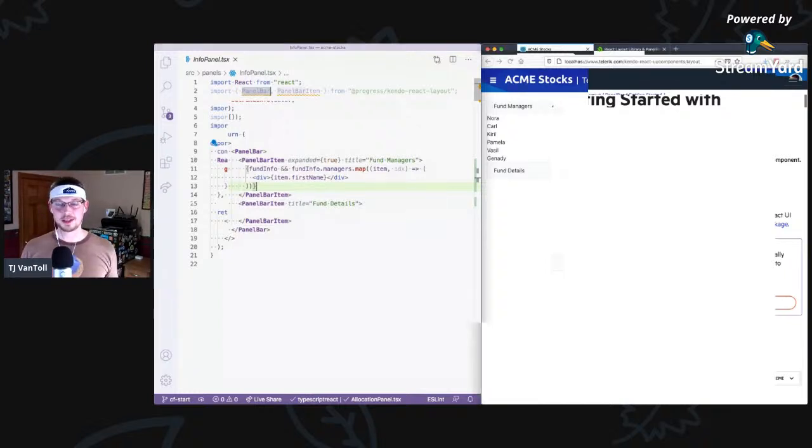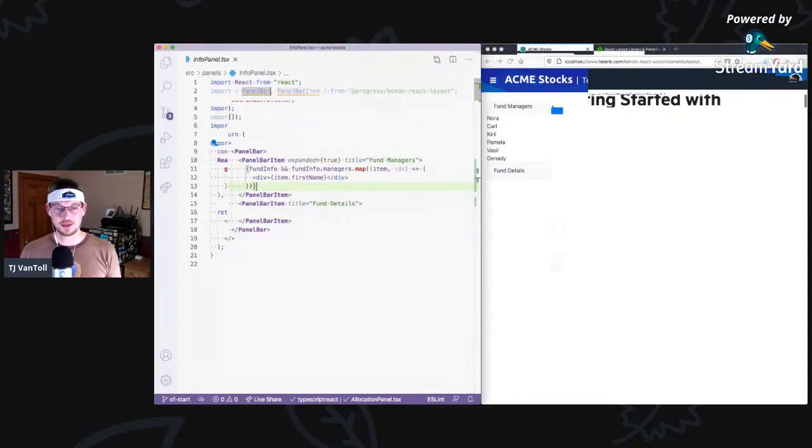But no developer really wants to deal with the messy bits of like, oh, how am I going to make this positioned right? How am I going to deal with things like expanding and collapsing? And so KendoReact makes that sort of thing for these really common problems that you run into as a web developer quite easy. So things like there's just a variable as to whether you want this expanded, right? Easy enough to just turn this off, make this collapse by default, and force people to actually open it up.